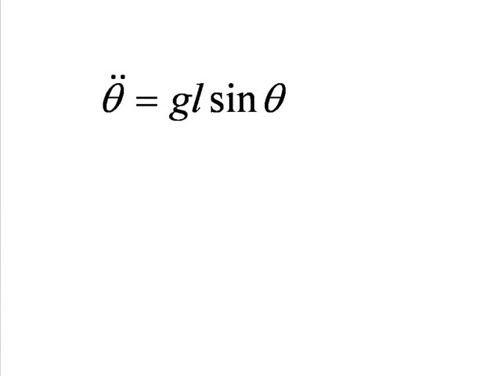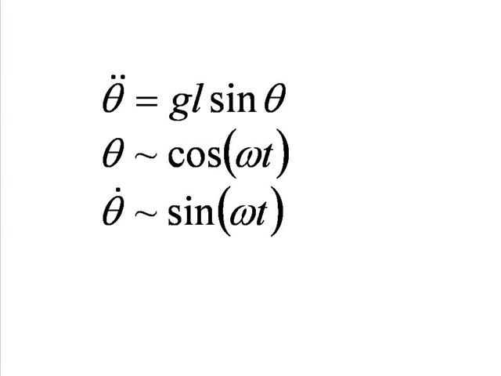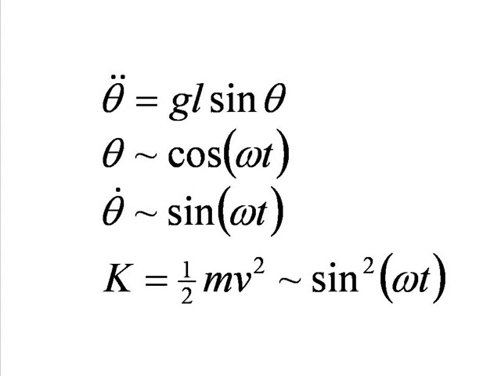From a force balance in radial coordinates, we find a differential equation for the angular acceleration of the pendulum. The solution is in the form of a sinusoid and can be simplified by invoking the small angle approximation and dropping the constant terms. The derivative of the solution gives the angular velocity, which can then be used to compute the kinetic energy of the pendulum.